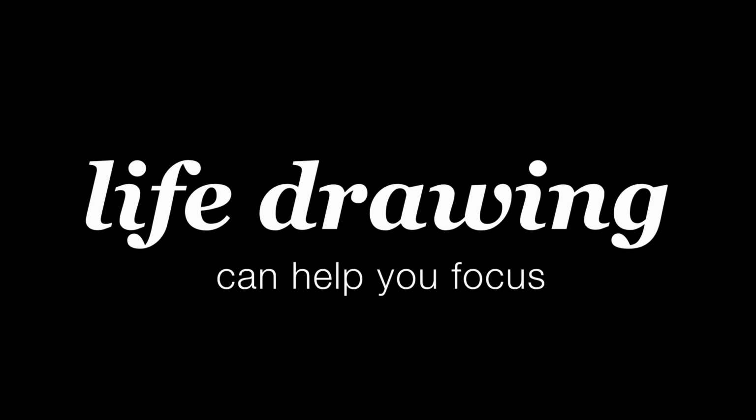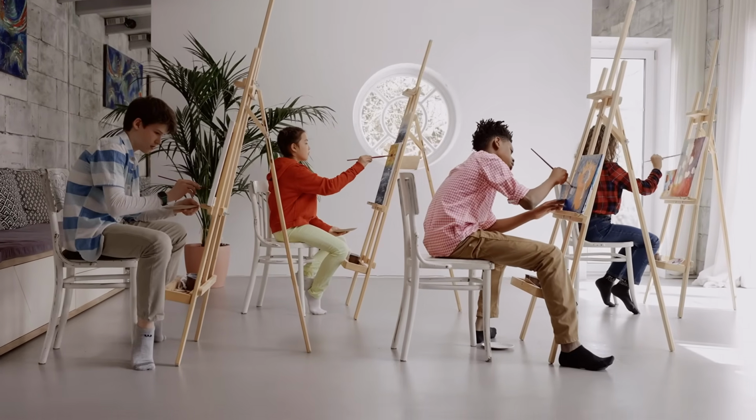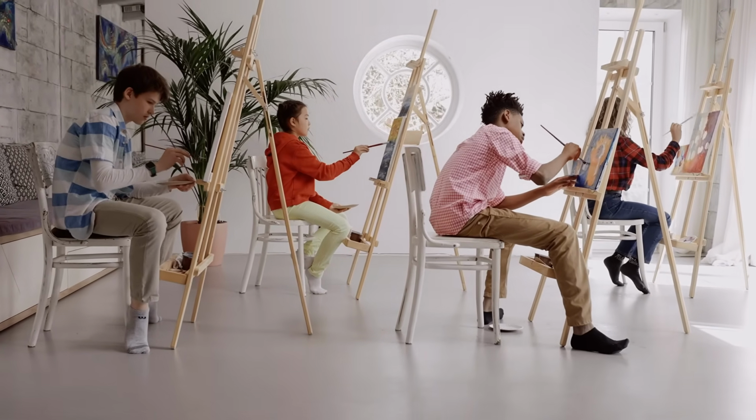The second reason why I think everyone should pick up a life drawing habit has to do with focus and concentration. This applies to everyone, but especially goes for all of you neurodivergent artists out there. I have ADHD myself. I understand how difficult it can be to focus on your work, but when you're life drawing, there's a timer, there's that pressure, there is the structure that you need. You have a very clear objective, there's no distractions, it's just you and the model. It's so easy to get in the groove and get in that flow state when you have a timer dictating every single step that you do.